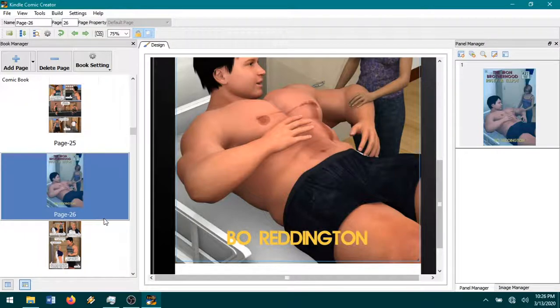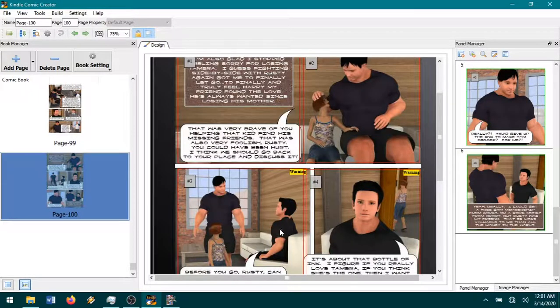I'll do the panels off screen, and I'll come back when I've got the panels set up for the whole book. Okay, and here we are. The panels are set up for the whole piece now, and suppose you want to swap out one of the pages.